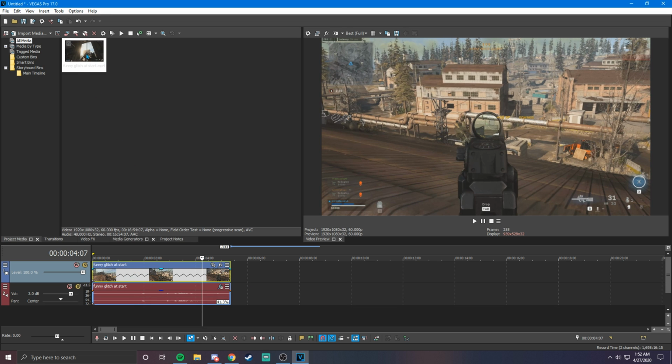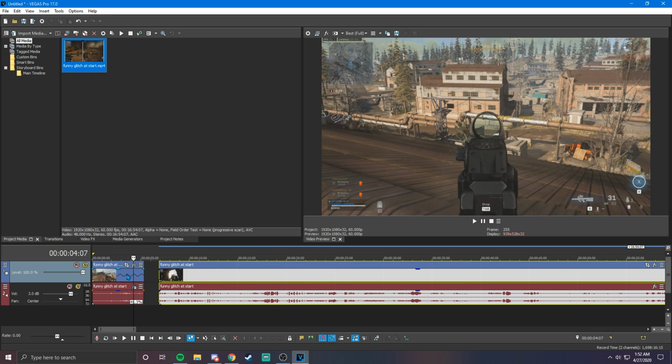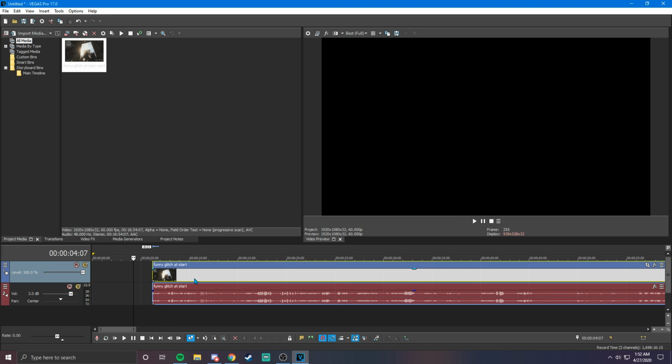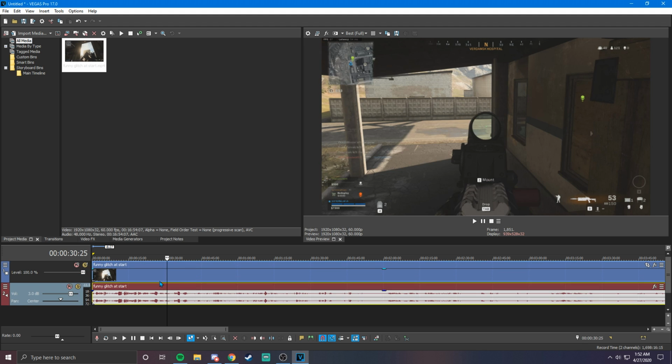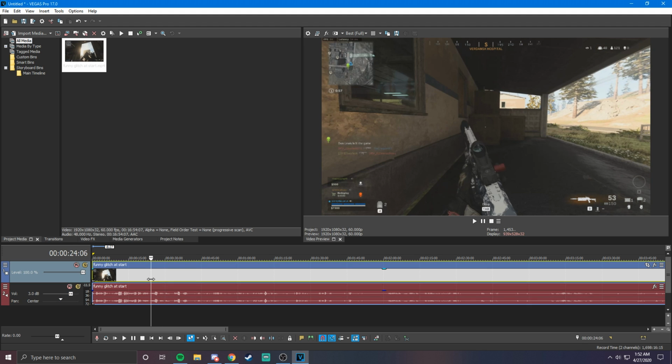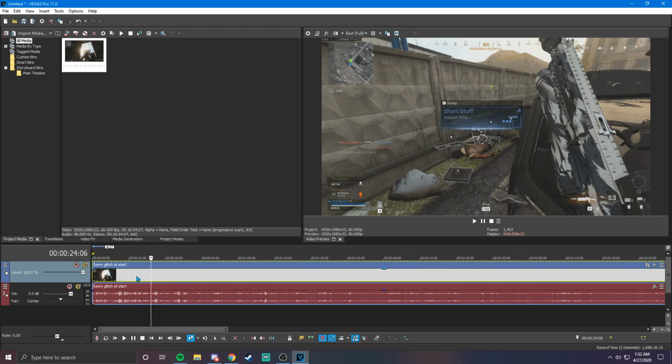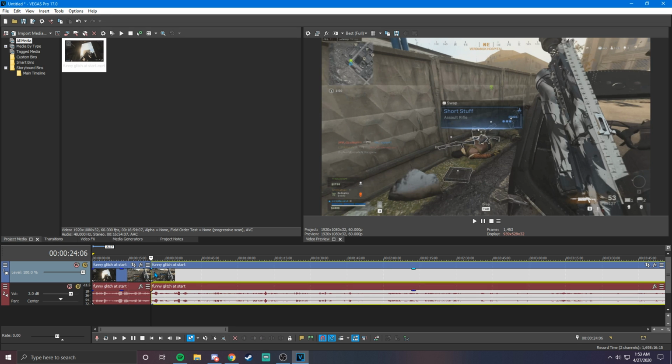So to do this, I'm going to drag down the clip. We're going to delete this one because I'm not going to be slow motion anything. Let's just say, I don't know, is there a part with me running? I guess this part works, right? So I'm going to cut where I'm going to start the fast motion effect or the time lapse.